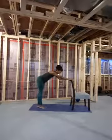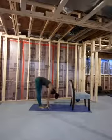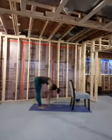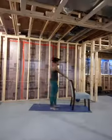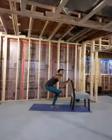Nice job. Bring that foot down. Bring your hands to your mat. Shake that booty out. And around all the way up. Nice job. We're going to come for that figure 4 stretch on this side. So your ankle's coming over that opposite knee. Sit back. Breathing here.